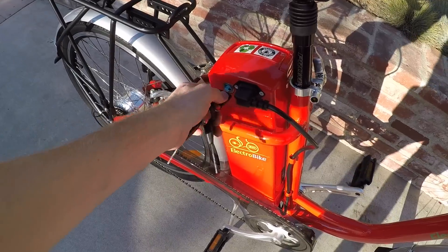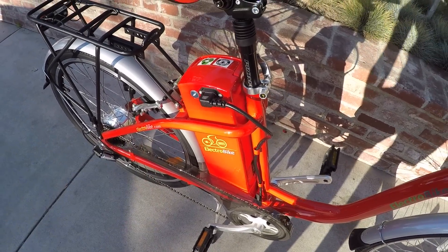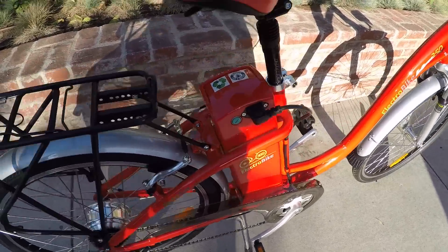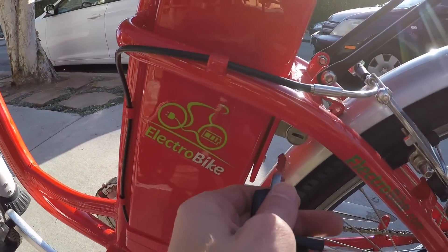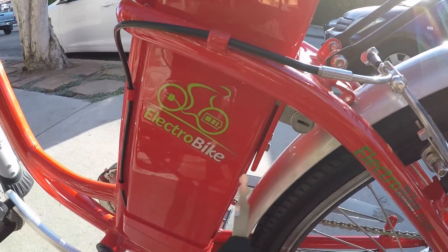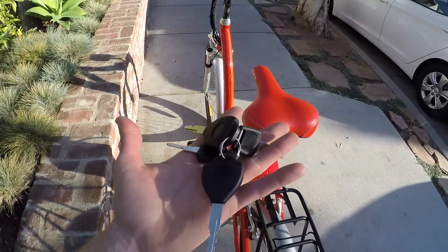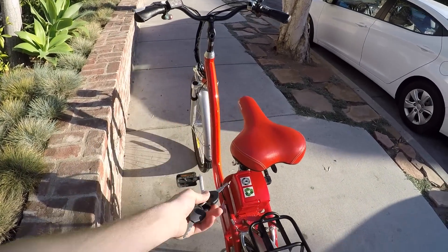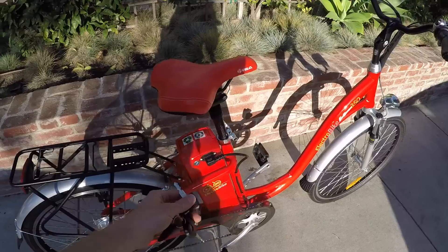One of my complaints about this and many of the Electrobikes is that you have to leave the keys in when you're riding. And then you need a separate key to unlock the battery and actually slide it out — that's annoying. Look at all these keys: you need at least two to unlock the battery and activate the bike. Just make it the same key, please. The on/off switch is also fairly out of the way, but it's in a position where it can jingle if you're wearing a dress.